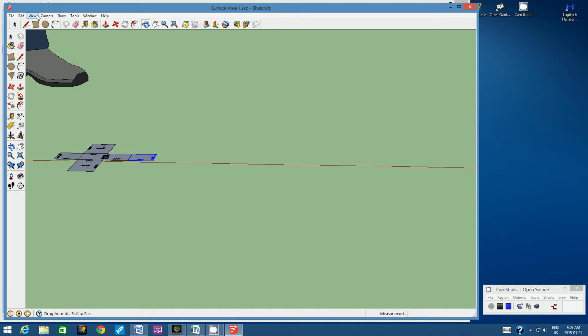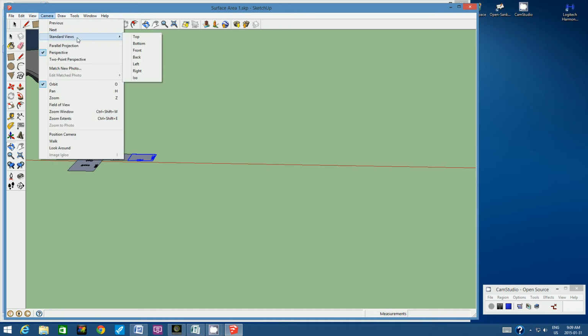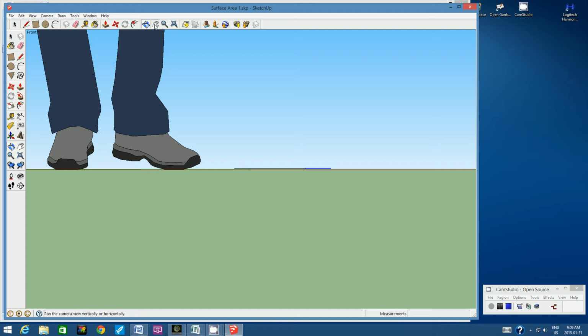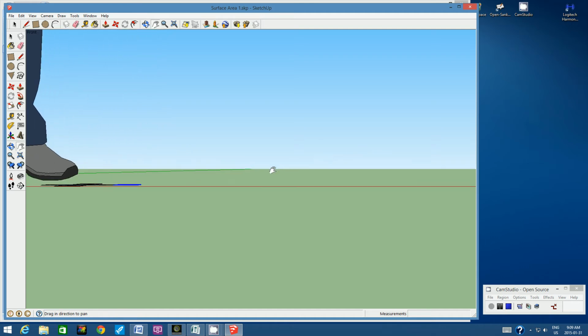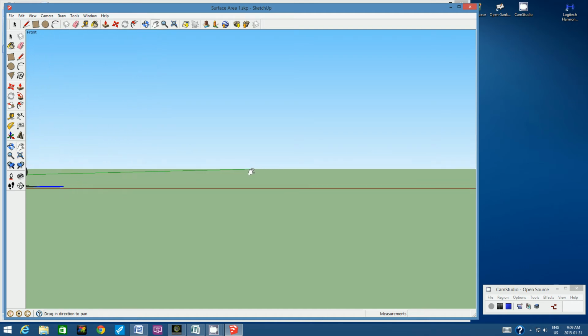So let's again go to Camera, Standard Views, Front. We want to give ourselves some room to open the net. So let's move down here and let's just start from here. Let's click on the rectangle tool. Let's start on the horizon line here. Let's click once to start the rectangle tool. Do not hold the mouse button down. I'm just going to drag my mouse outwards and I'm going to type in 5 cm, comma, space, 3 cm and hit enter. Okay, so there is our base for our rectangular prism.